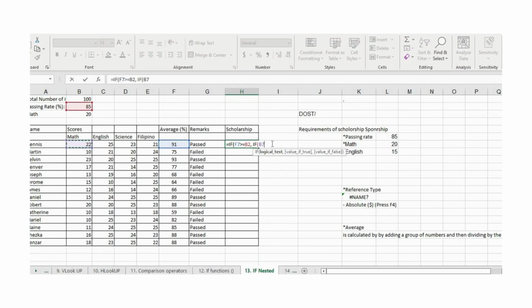Then greater than or equal, then also click this one as the comparing value. Then we put a separator, which is a comma, then apostrophe, we will put qualified, apostrophe, comma, apostrophe again, not qualified.